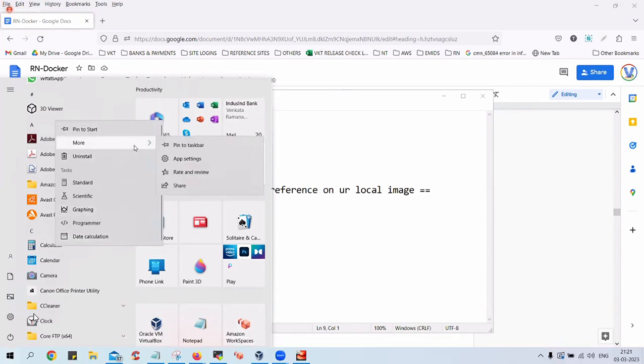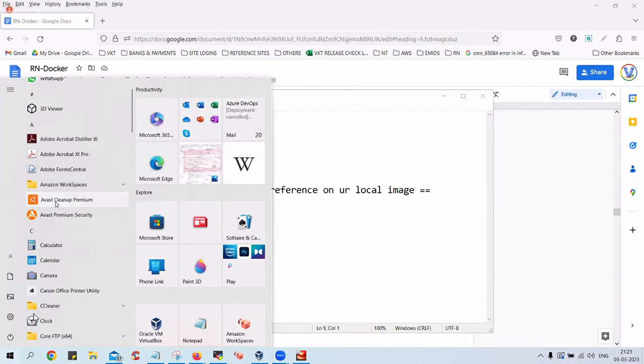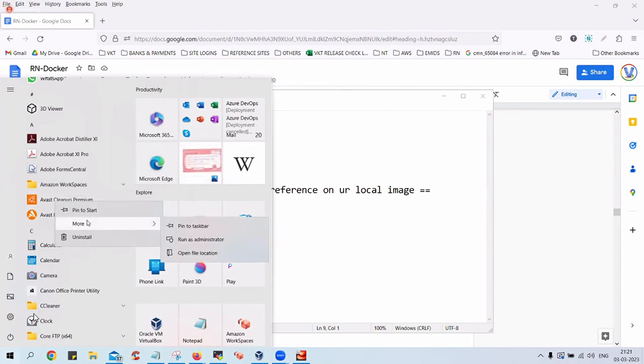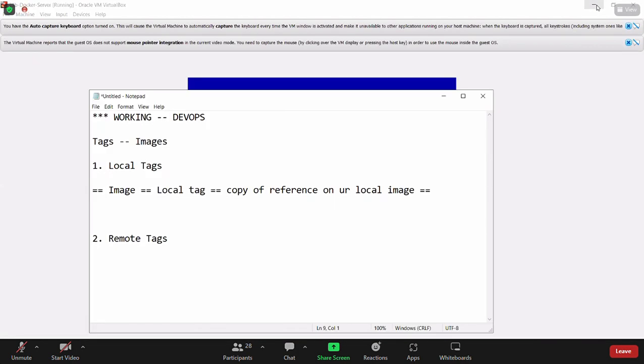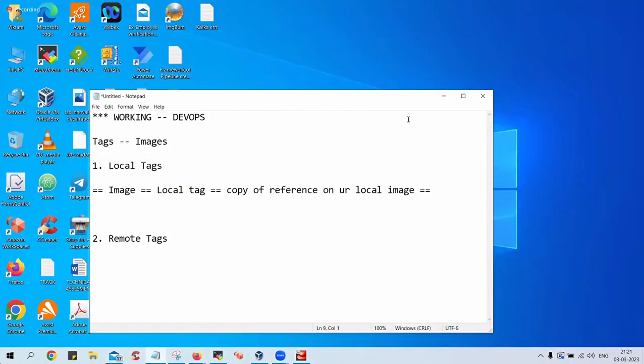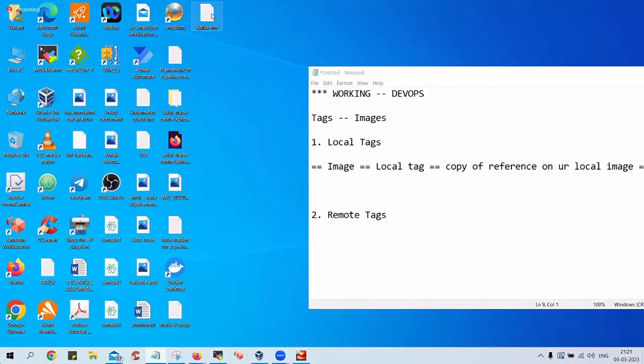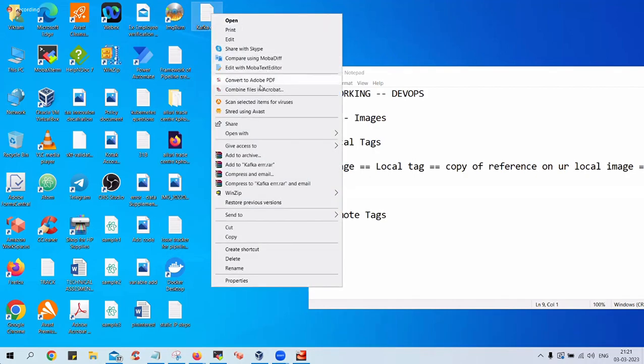Let's try this application. Right click. I think you guys already know this concept, what I'm talking. So let's say this one, right click, create a shortcut. This is what I'm talking.